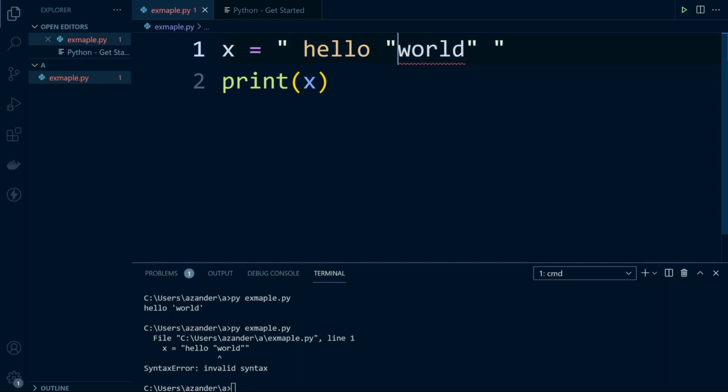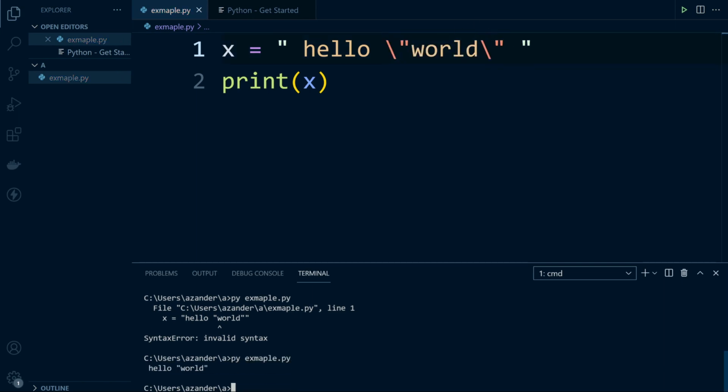You can see where the problem occurs right here. So how can we represent these in a string? Well, this is why we've got the escape character. So let's use the escape character before the double quotes on both sides there, and we give that a go. And you can see now we can represent those double quotes by first of all escaping. So we're basically just telling Python that the next character is going to be utilized as part of the string.